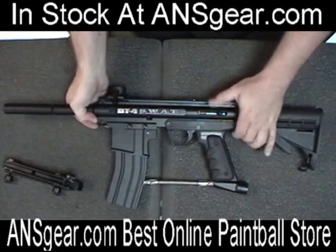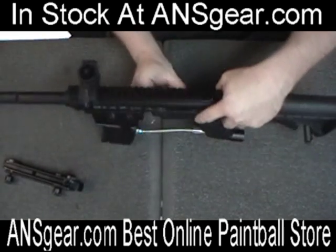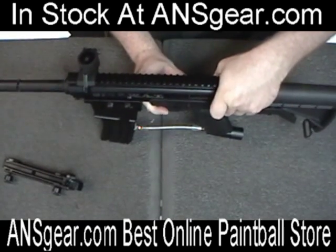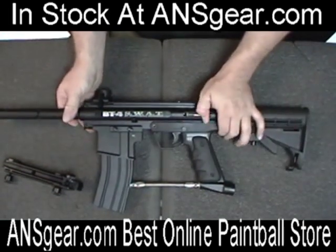Cocking lever right here, pull that back, it's going to cock the gun back. Got your safety on the side right here, you can see, I can pop it out right there. That's going to let us go ahead and shoot the gun.